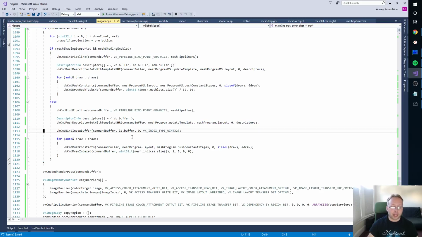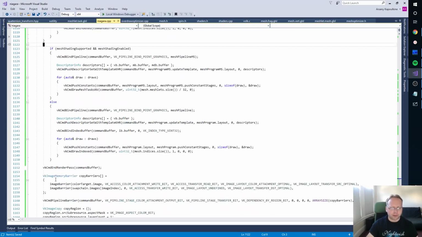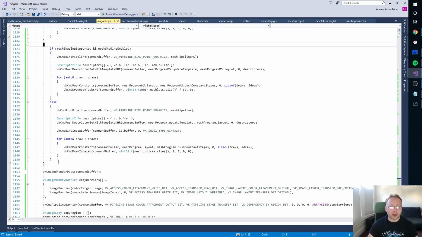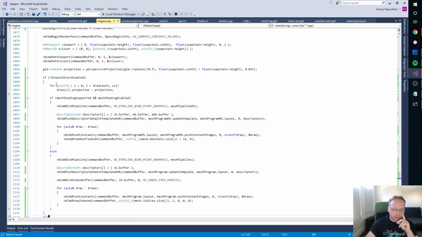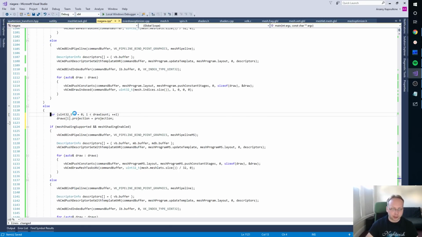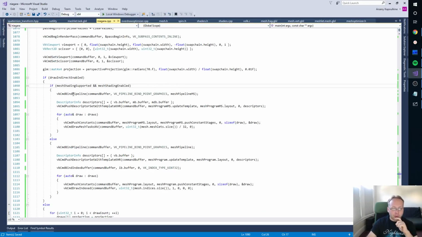We will stop doing this once we confirm that, like, the reason why I want to keep 2 code paths is I want to compare performance. For every single thing that we've been doing, we've been carefully observing performance before and after. So I want to keep both paths for now. If draw indirect is not enabled, then we do the same thing that we've been doing before. No changes.